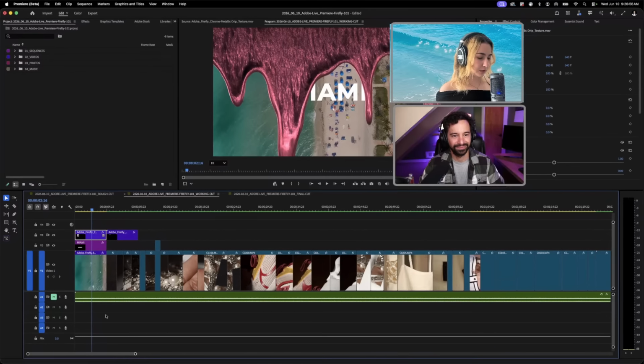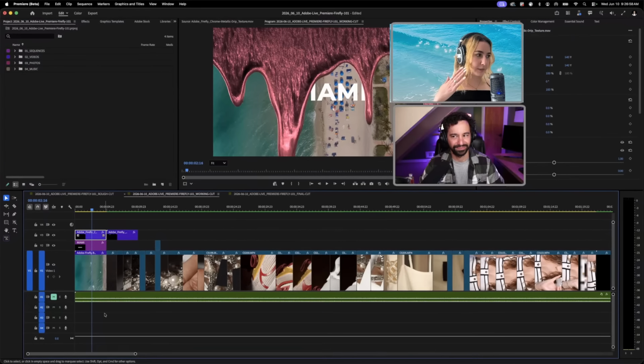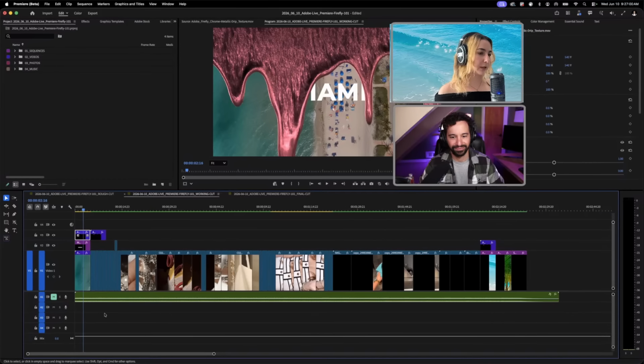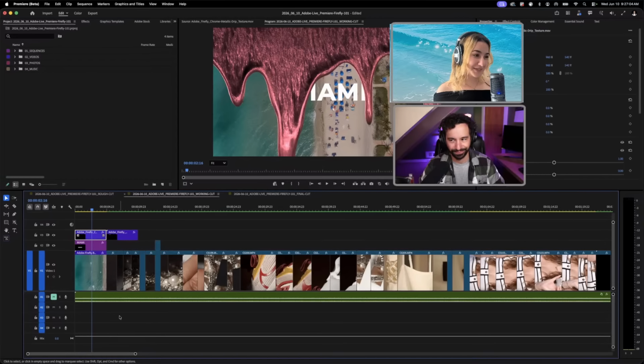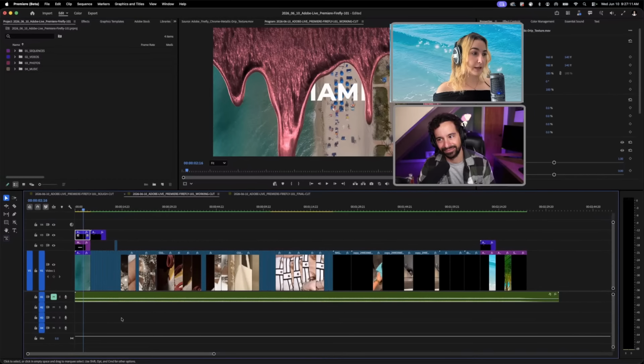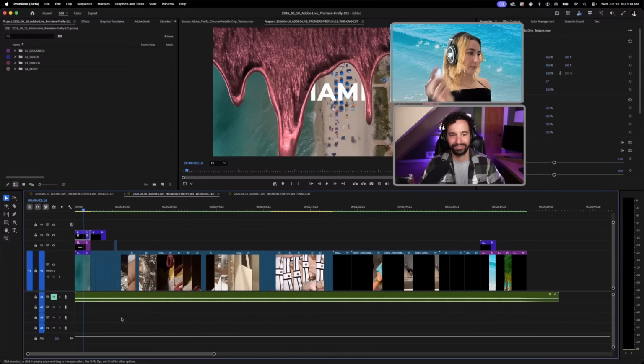Another way you can do this is by pressing the backspace key, and you can see all of that will get condensed onto your timeline. You can press that shortcut again and it'll expand it. That's a really easy way while you're editing to get an idea of, okay, I have this clip there, that clip there, I want to bring these together. And you just go back and forth until you get the right sequence.